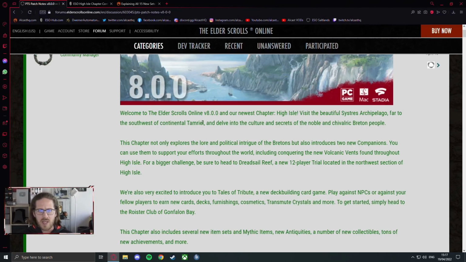Welcome to the Elder Scrolls Online V8 and our newest chapter, High Isle. Visit the beautiful Systres archipelago far to the southwest of continental Tamriel and delve into the culture and secrets of the noble and chivalric Breton people. I will also do timestamps if you just want to skip over a few things.